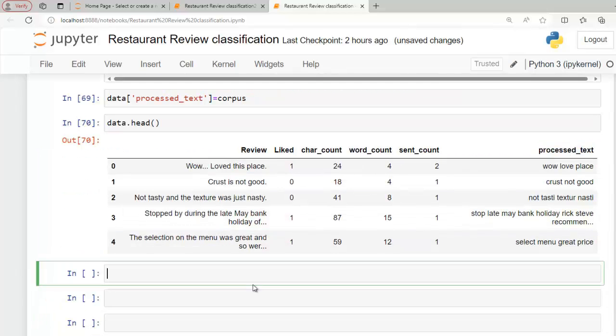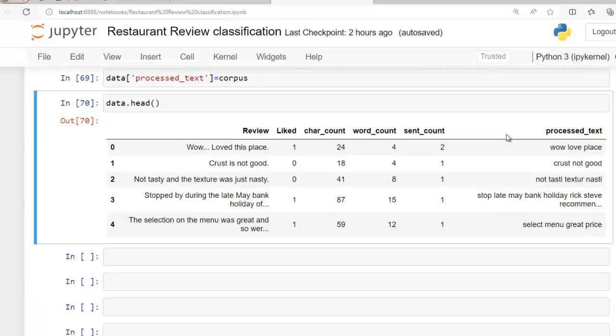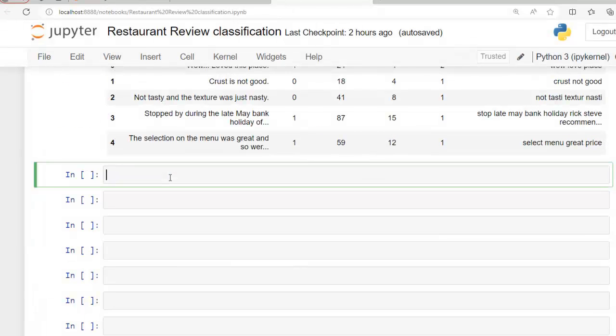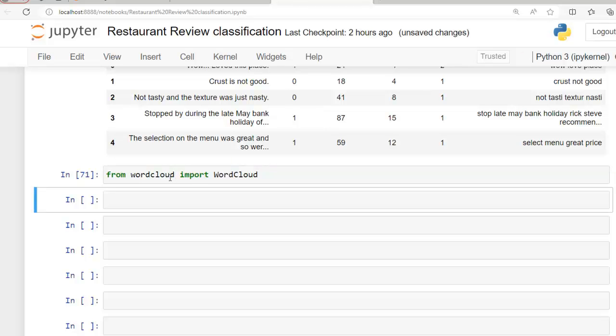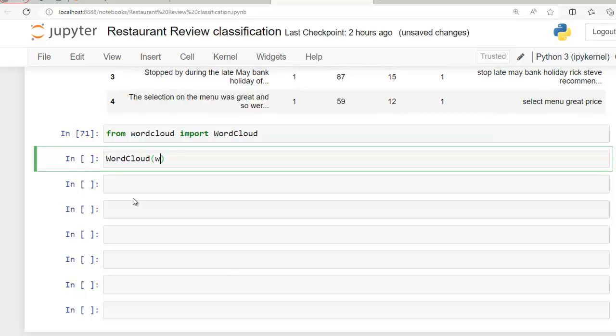Now let's move on. Now let's display a word cloud. So word cloud is the pictorial representation of the most frequent keywords in the dataset. Let me show you this. So for that, we have to import from wordcloud, import WordCloud. Let's execute this cell. Now WordCloud, and here we have to set width and height. Also we can set minimum font size. Let's set it to 8, and let's set background color to white. You can select black as well. Let's assign it to one variable, wc is equal to this statement.